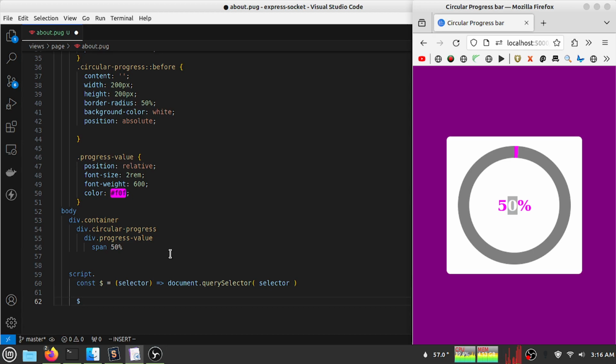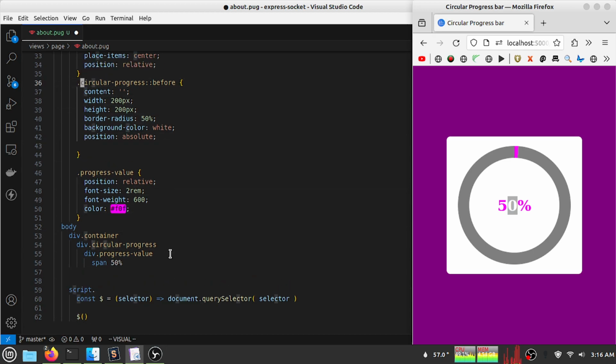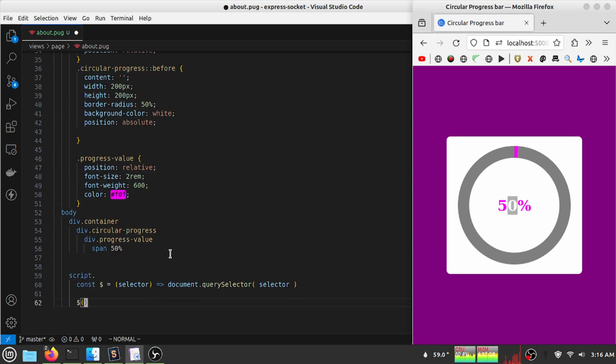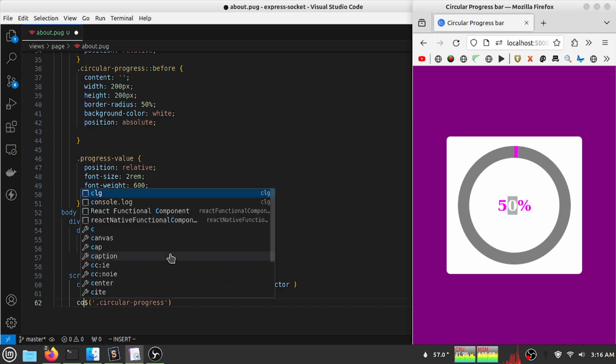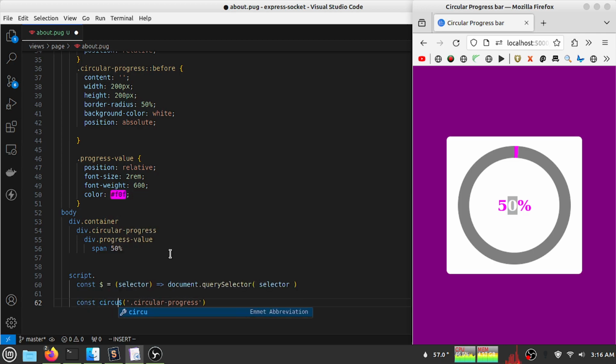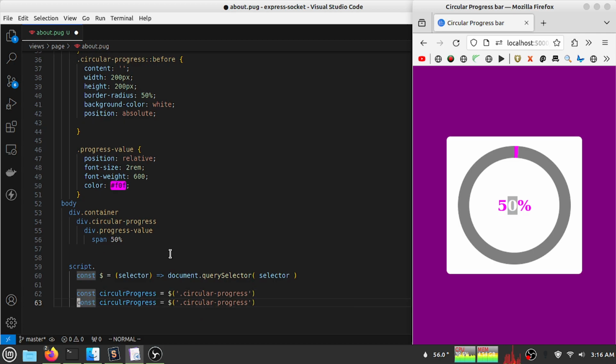Now I have to target this circular progress as a class, and let's put a name. And I need another one for my text, that means this value which will be changed.